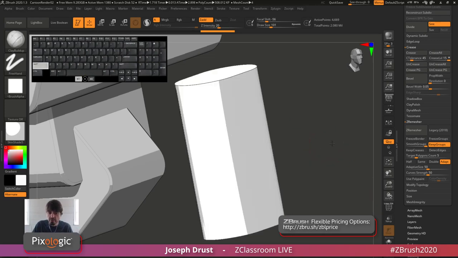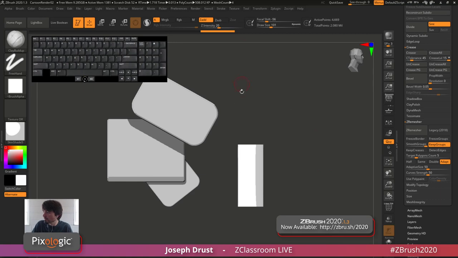So now I'm gonna turn off these polyframes and rotate my part like this. And now I want to use a deformer. Some of the deformers are gonna allow you to get this lattice type effect, where you can go in and manipulate a high resolution model with a lattice. So think of it like this: you have this mesh, it's got a bunch of points, but it would be difficult to modify all those points individually. However, we can apply, say, a lattice deformer on top of this. This is gonna give us a grid with a lot less points, and then we can manipulate the shape like that.